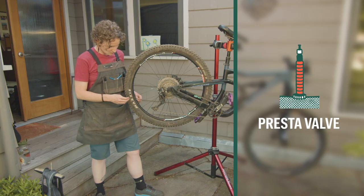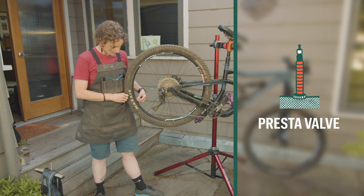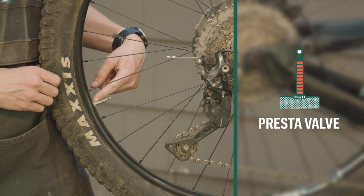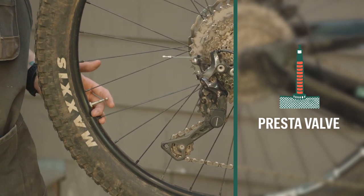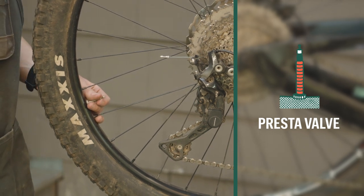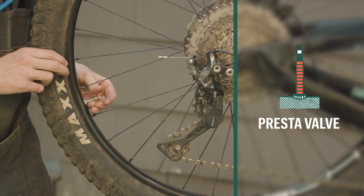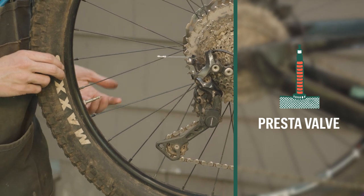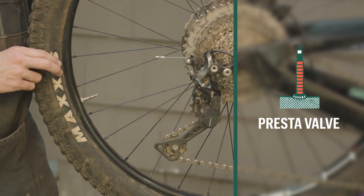If you were to be changing out a Presta valve tube, one thing that you'll want to keep in mind is that you need to unscrew this nut and take it all the way off of the valve in order to get the tube out of the rim. Once you're done inflating your tire, go ahead and close the valve. And if you aren't sure if it's closed all the way, give it a tap. And if air doesn't come out, that means it's closed and you're ready to go.